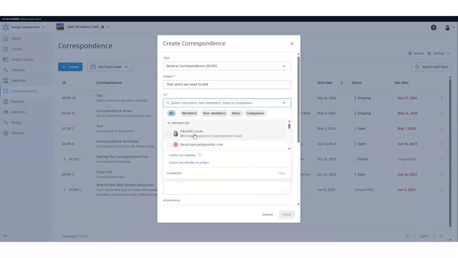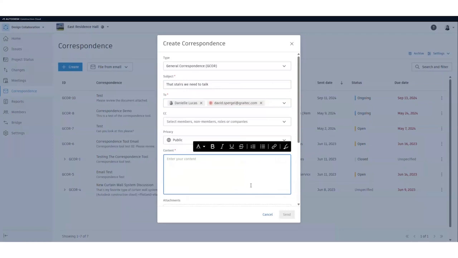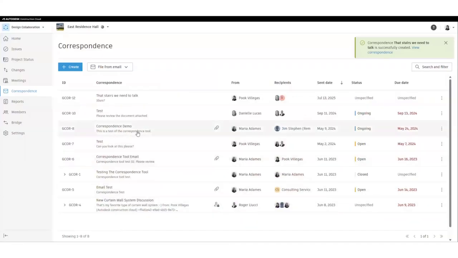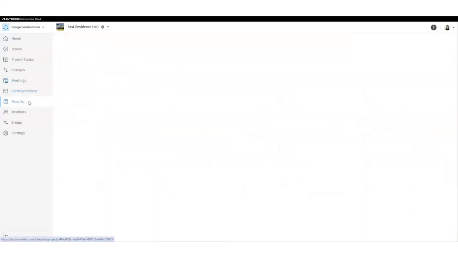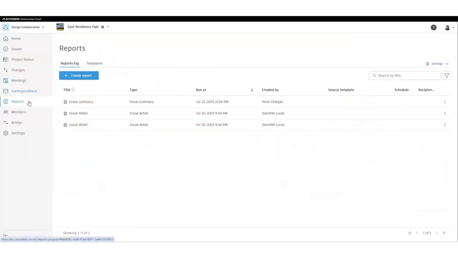I really want that meeting to happen. But yeah, I can file the email from an external consultant and keep everything in one place.